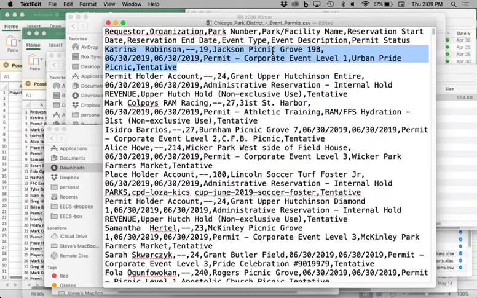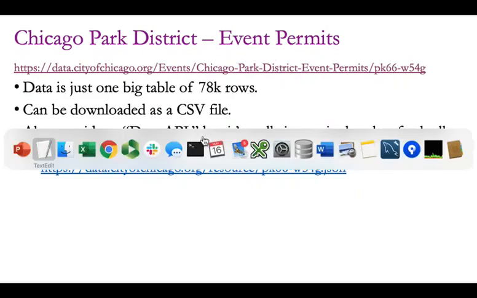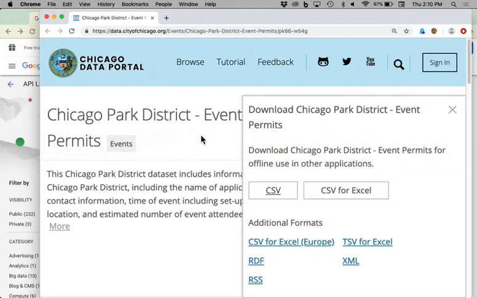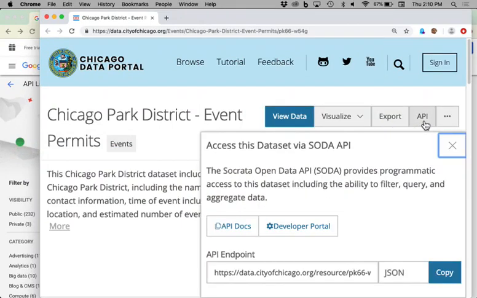Okay. It just so happens they provide a data API, because this City of Chicago data portal has this link here for API access.